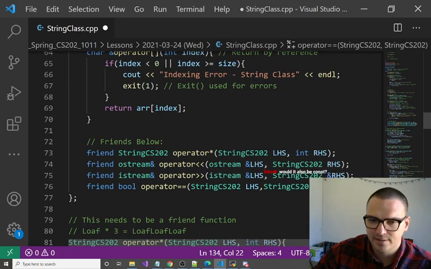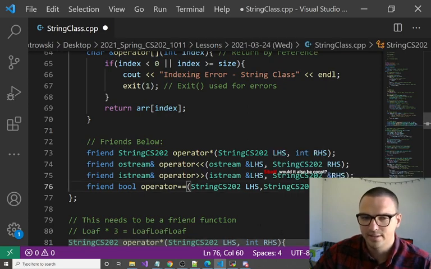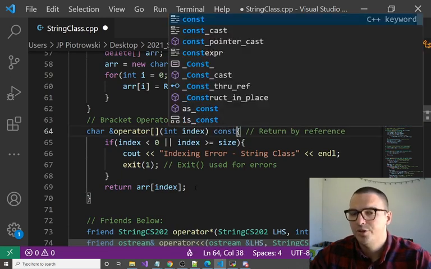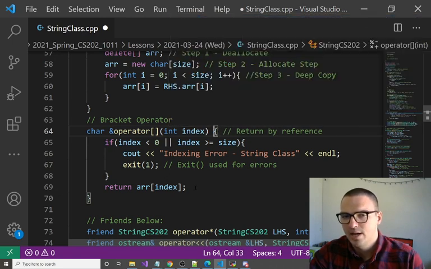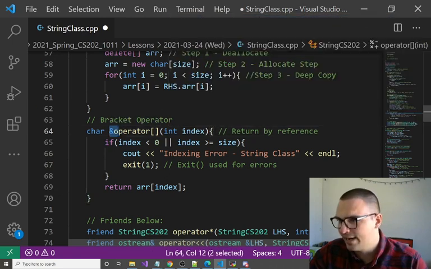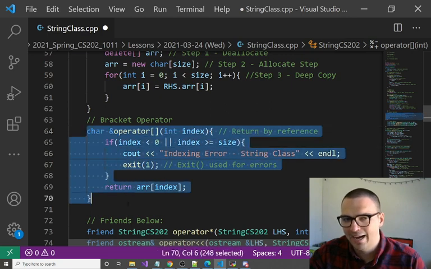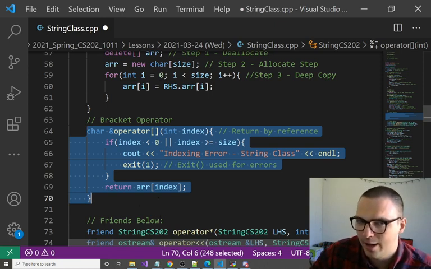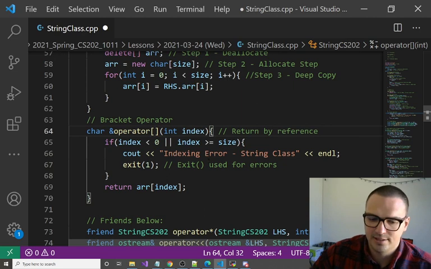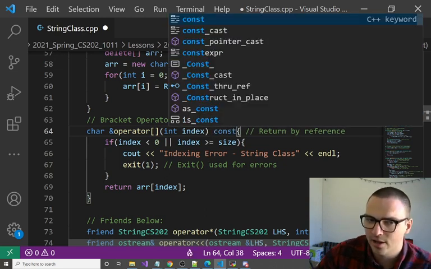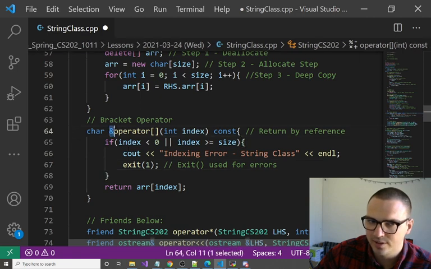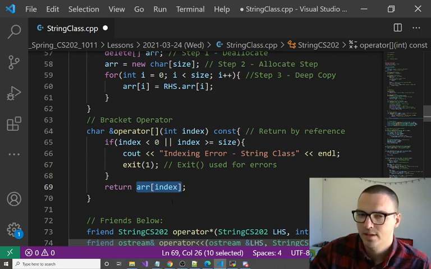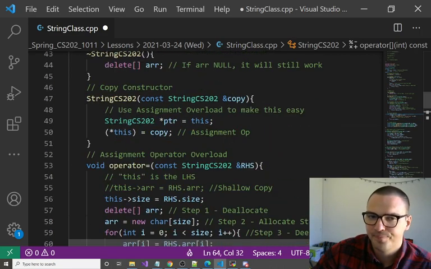Would the operator be a const? Well, we could try it. This one won't. But we could try this one. No, in fact, this one cannot be constant. And the reason is because we're returning this character by reference. And so, kind of by definition, we are returning the address of something within our object. And so if I make this const, it's going to be like, hey, that's not cool. And the reason that's not cool is because you are literally returning an address from inside of me. You know what I mean? So this one is a no-no.